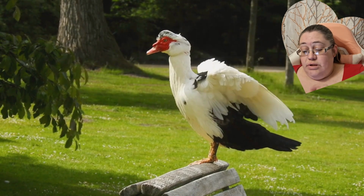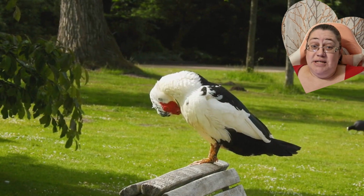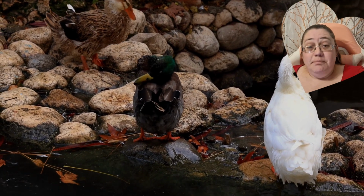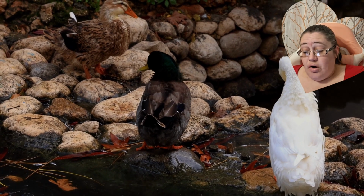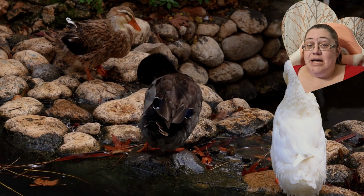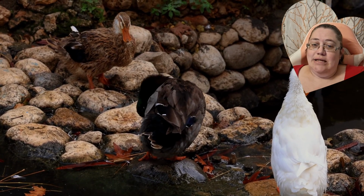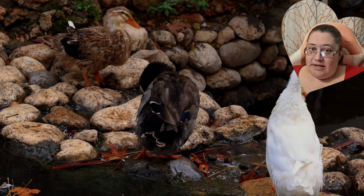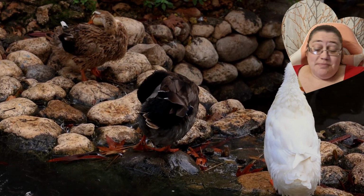You'll want to put bedding in areas around their feeding areas where they sleep, all of those places, because they poop a lot, and they poop a lot where they sleep and where they eat. So put a lot of bedding that can be scooped and moved to a compost pile in those areas. If you like to use straw or wood shavings in your duck's bedding, you're already well on your way to creating a nutrient-rich compost because the shavings or the straw kind of balances out the nitrogen in the duck poop. These things mix really well with the manure and help it compost faster. So if you have that kind of bedding, even paper bedding is really good. That's what we use. We use paper.